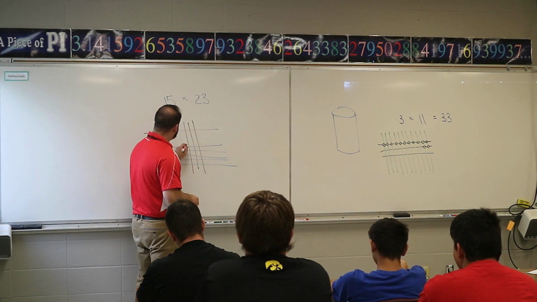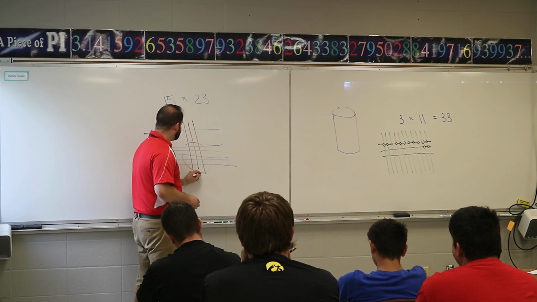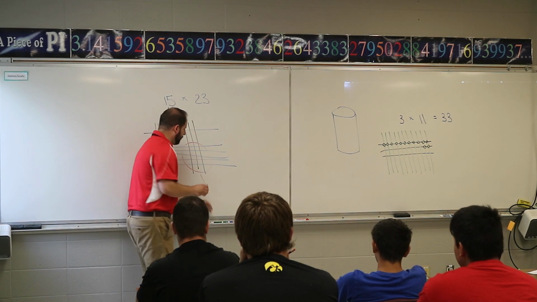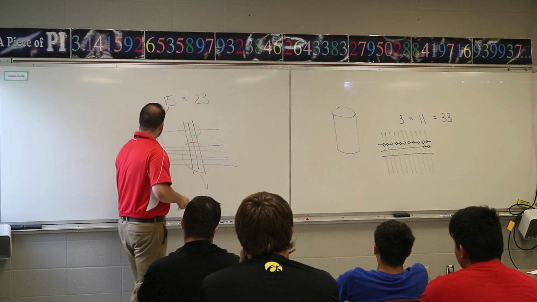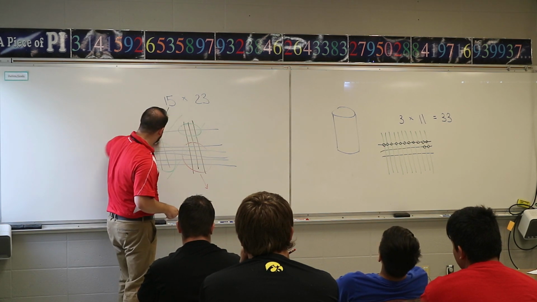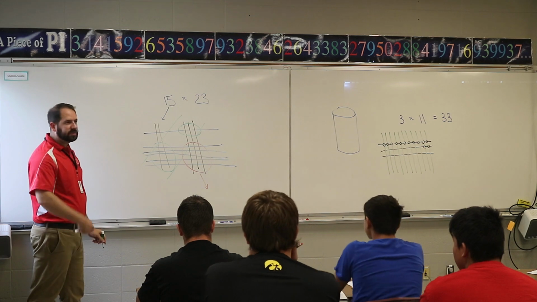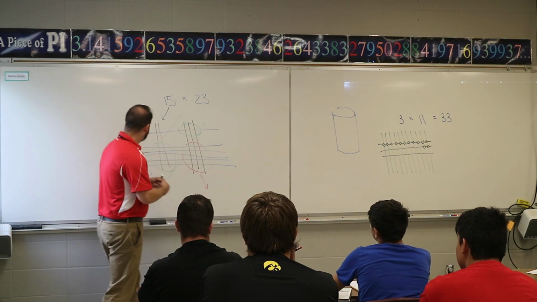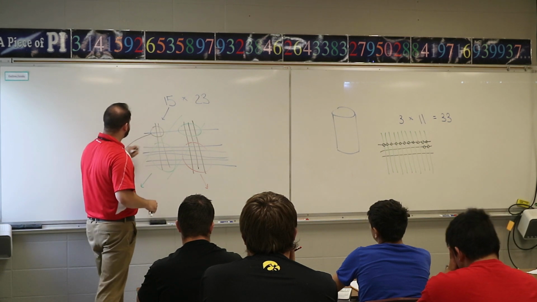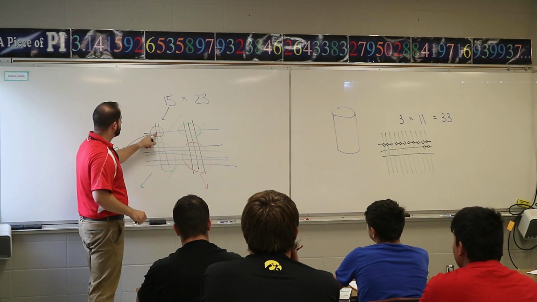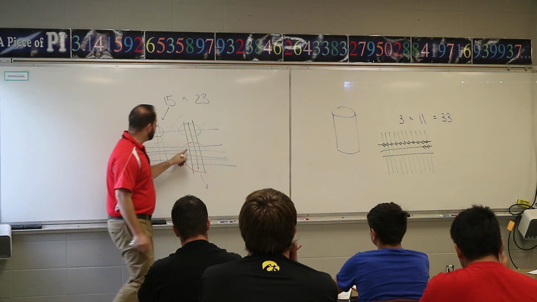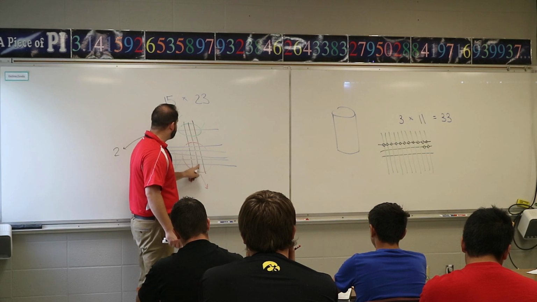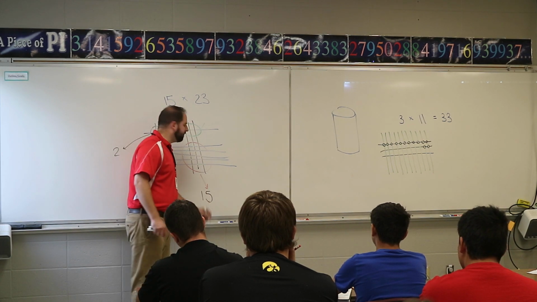So you add it like this. This group down here is the back answer. These groups in the middle, I'll circle them in different colors, kind of going diagonal, kind of like your lattice method, those add up to be the second number. And then the first number is these. What's the first number? 2, right? There's 2 little crosshairs. The back number is 1, 2, 3, 4, 5, 6, 7, 8, 9, 10, 11, 12, 13, 14, 15. So the back number's a 15.